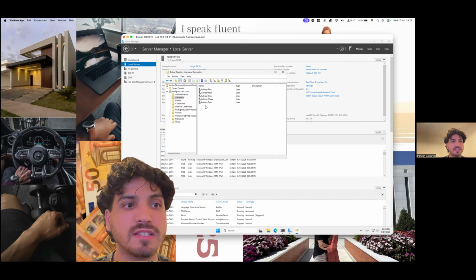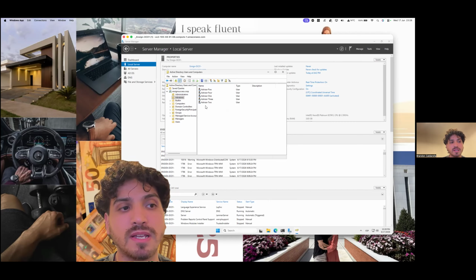I created separate organizational units to organize users and resources.